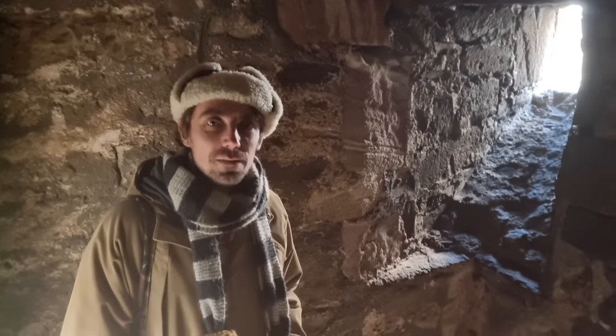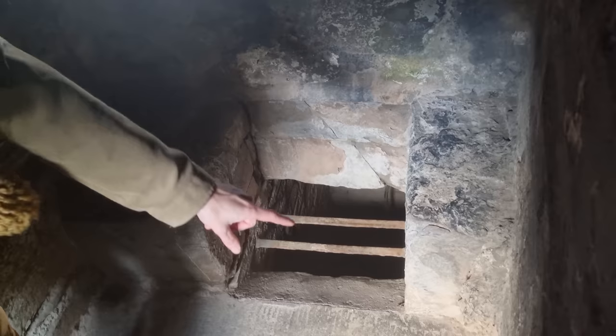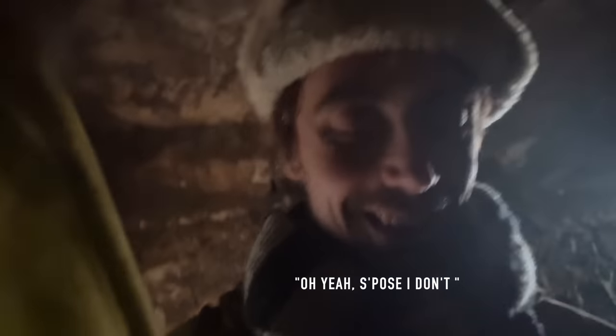So we found a medieval toilet. Toilet roll goes there. Soap there. Bog brush there. And then you just squat over it. Magazine rack was here. Perfect. Hello magazine. Very modern. Cosmopolitan. Yeah. And there's even a viewing hole. Oh, nice. So you didn't have telly. Do you watch telly when you're on the toilet? Oh, I suppose I don't.